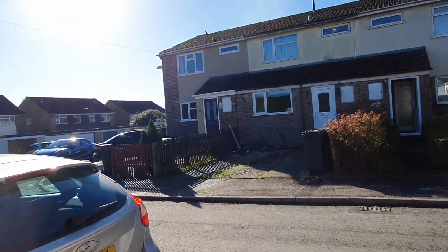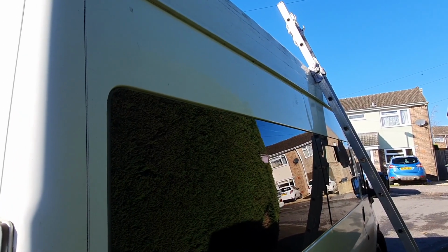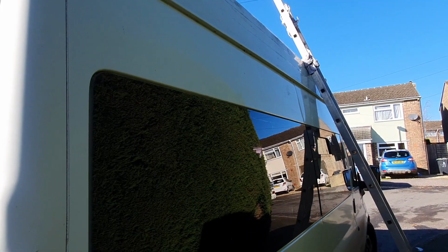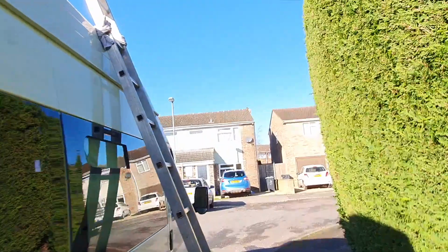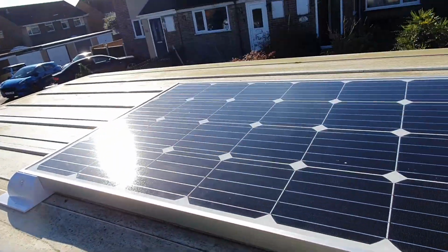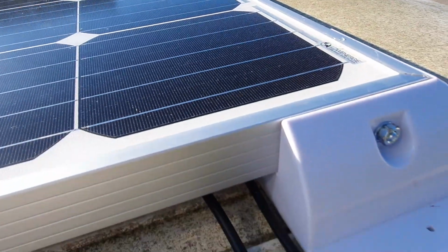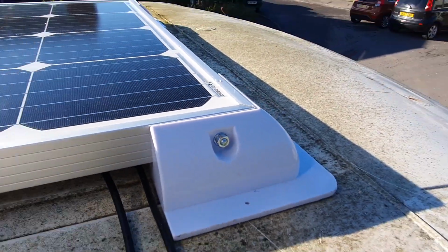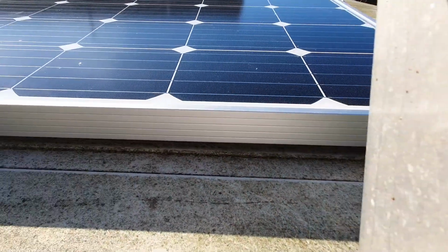Beautiful day for it. I've already Sikaflexed the panel to the roof, and I've already fitted the brackets. I did that yesterday, saved some time. So I've got to get up and clean the roof so it sticks down. And there's the panel. The mounting's done, bolted on. So I've just got to clean these patches underneath, so the Sikaflex takes well, and go from there.